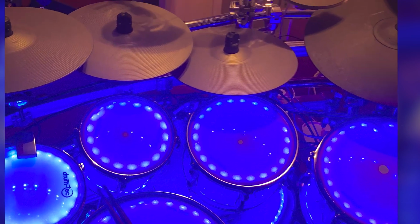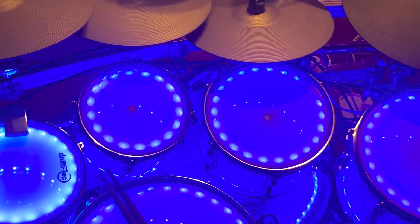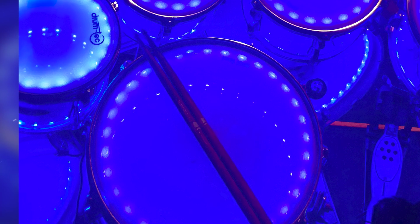One surprising thing is that because he has the digital ride cymbal over here on the right side, you would assume he would also pair that with the digital snare drum. But just by looking at this, the lack of the Roland logo and the way that the internals look a little bit from being able to see slightly through it with those lights, I'm going to guess that this is a conversion snare drum.